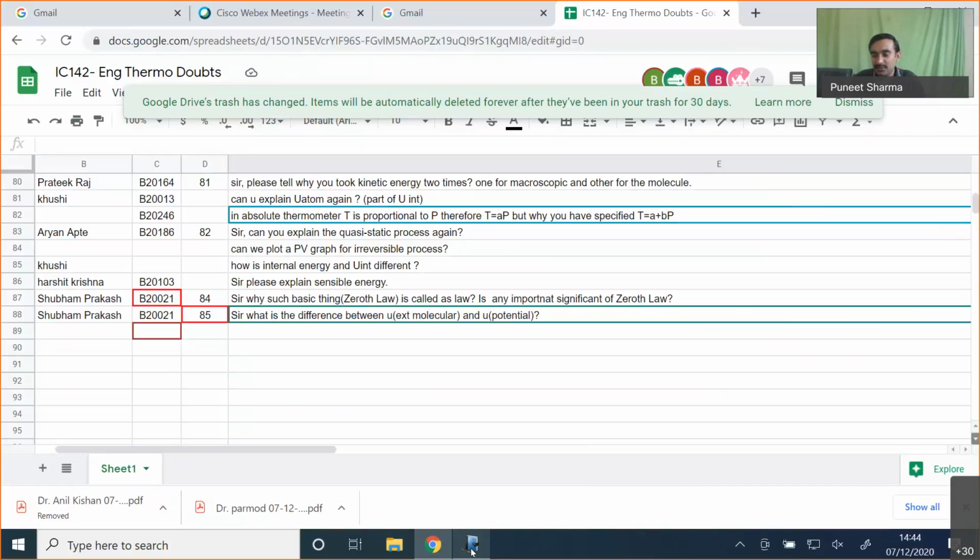Any other question? Yeah, please. Sir, like you said that U internal is a component of internal energy. So can it be classified under any of the 4 types of energies that we learn, like sensible, latent, any one of them? Yes, we have specified that if the atomic structure of the molecule is changing, it means an atom is changing, actually it is losing some electrons, like in the case of nuclear fission and fusion reaction, then that energy, particularly the atomic part of U internal molecule, comes under nuclear energy.